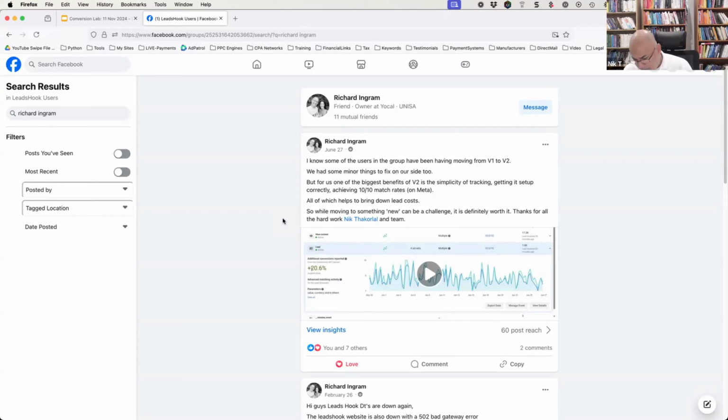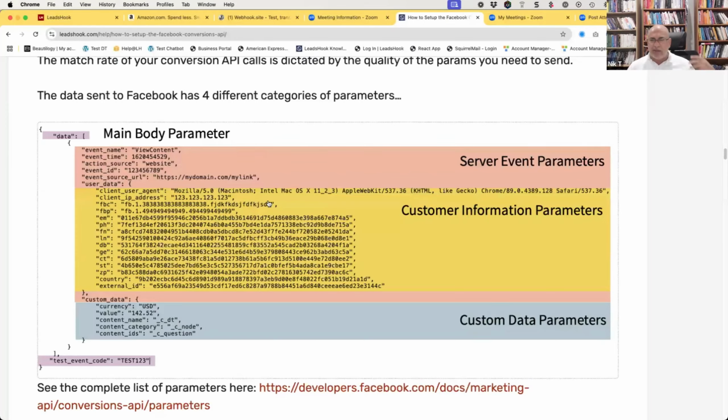So if the best of the best don't know how to set this up, then you're at a massive advantage if you are just going to put a little bit of effort in and get this. Once again, this looks complicated when you're trying to set it up, but once you really get it, you're just cloning nodes and using it over and over again, right? So I just want to really impress upon you that it is worth the effort to do it, especially if you are going to be doing paid traffic.